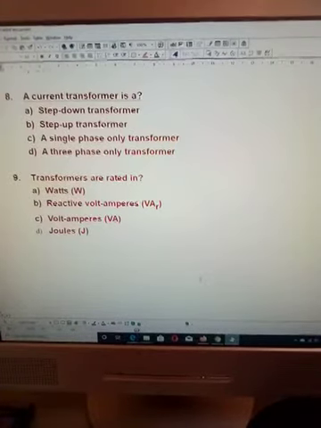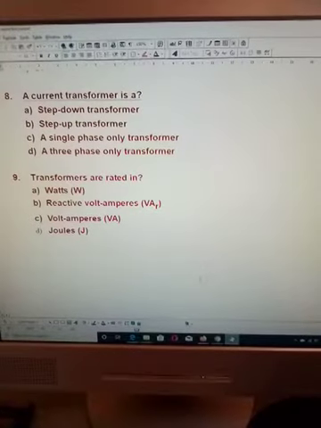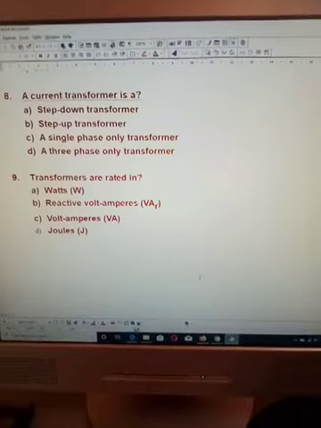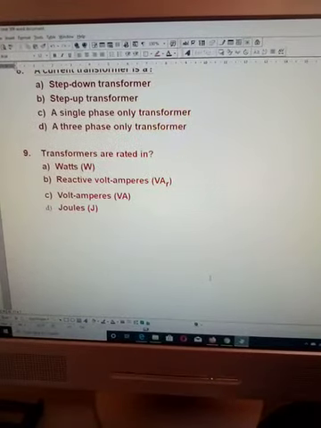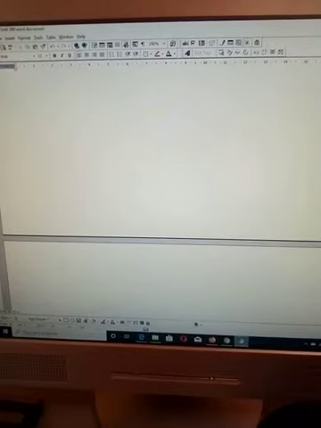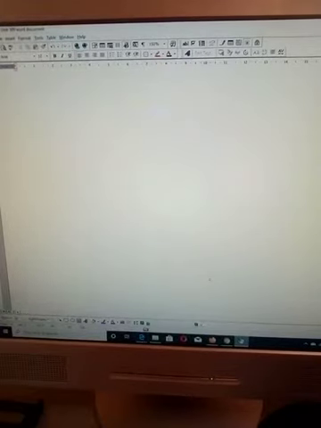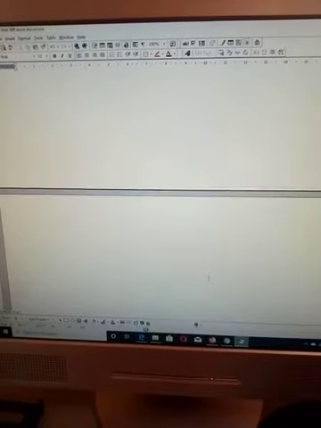Now, if you're looking at a current transformer, you can find out that information as well from the handouts, or you can find it out by research. Okay, that would seem to be it from me for now.